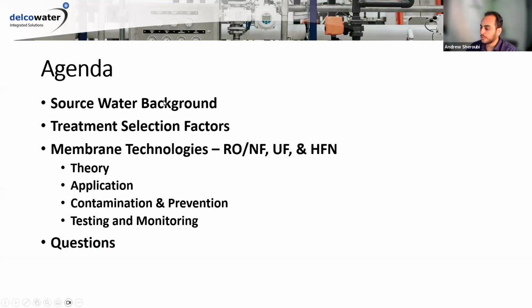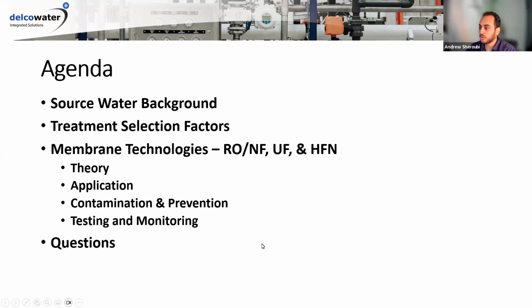I know a lot of you, or all of you, would probably have a good background on source waters, but we'll make sure everybody's on the same page of where our water comes from, because that will factor into treatment selection factors. Then we'll cover the main bulk of the presentation on membrane technologies, focused on three main ones: RO, NF, UF, and hollow fiber nano. We'll talk about the theory of how they work, their applications, and when to use them.